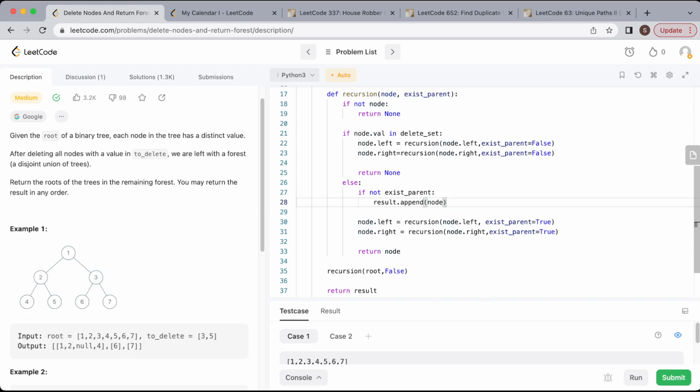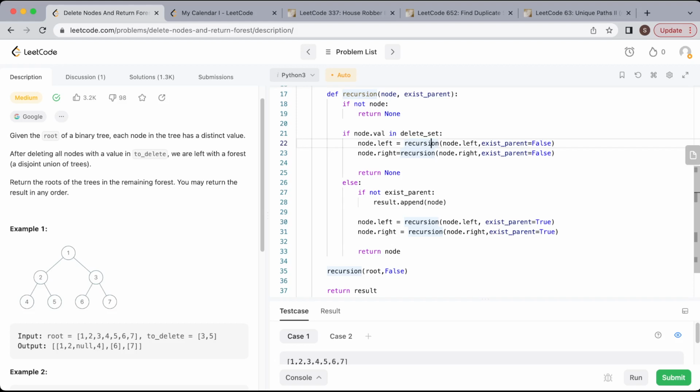And we call the recursion function to pass the Boolean parameter exist_parent to its children.